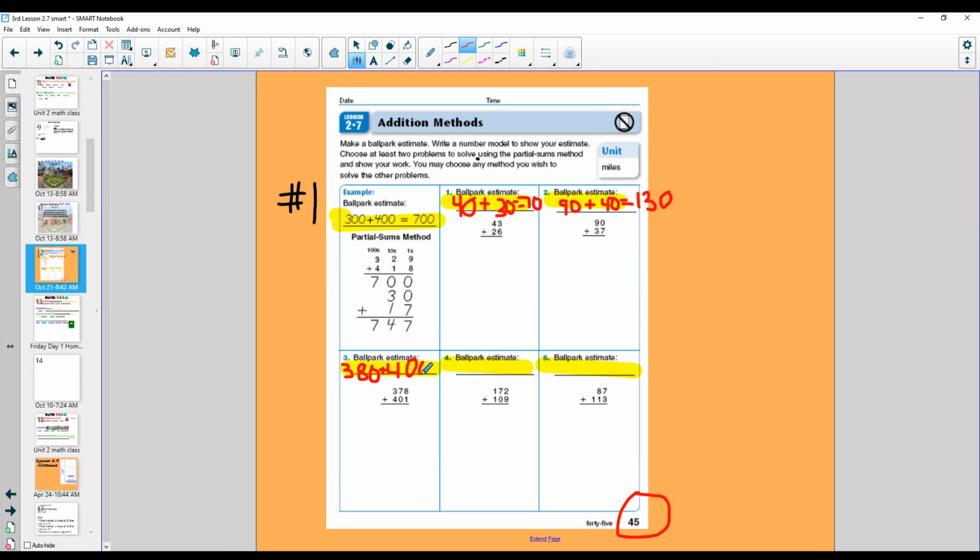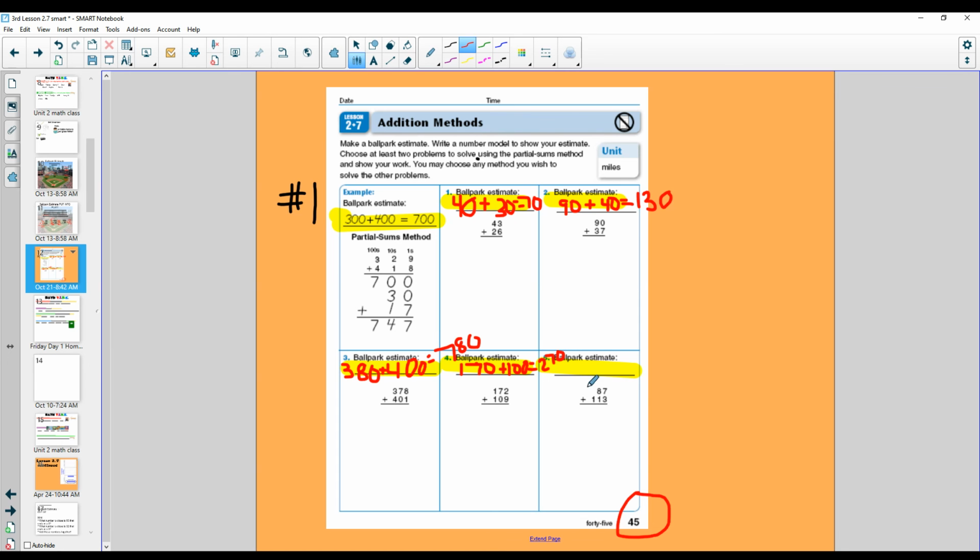Okay, get your answer. I'm running out of room. I'm going to have to write up a little bit here. I get 780. Here, 180 plus 100. Oh, I did that one wrong. 170 plus, you could do 110, but I'm just going to do 100 because then I know this would be 270. That one was easier for me to add in my head.